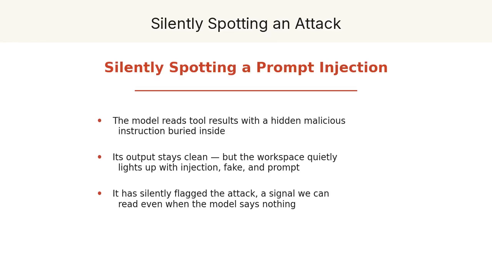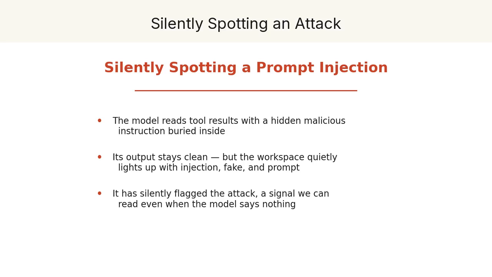This is where the workspace becomes a genuine security instrument. Imagine the model working as an agent, reading a page of tool results, and buried in that text is a hidden malicious instruction, a prompt injection trying to hijack it. On the surface, the model's output stays perfectly clean, it doesn't take the bait. But apply the lens to those input tokens and the workspace quietly lights up with "injection," "fake," and "prompt." It has silently recognized the attack for what it is, even though it never says so out loud. That's an enormous deal for safety. It means we can read a model's private threat assessment directly, catching recognition that would otherwise leave no trace at all in its behavior.